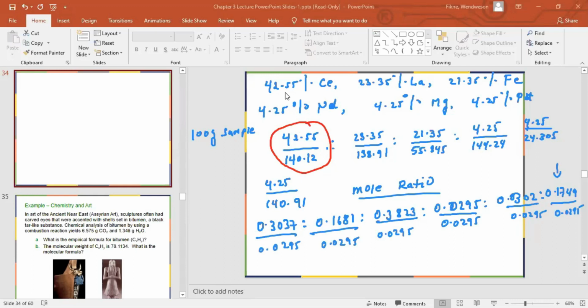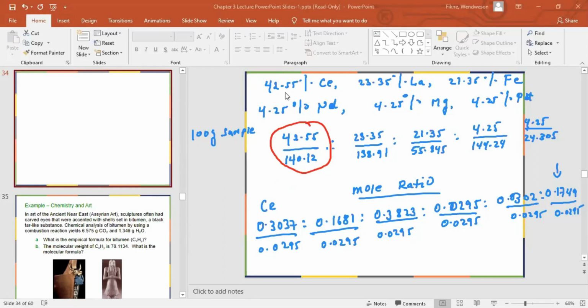To follow up, okay, the step here, we got 0.3037. What was the element that we get here, so that I can write it at the top so that we will not make a mistake? Above each mole ratio, we have to write the name of the element, Anthony. I don't have a periodic table, so you need to tell me where we get that 0.3037. That comes from 42.55, that's cerium. That's Ce, right? Yeah, correct.